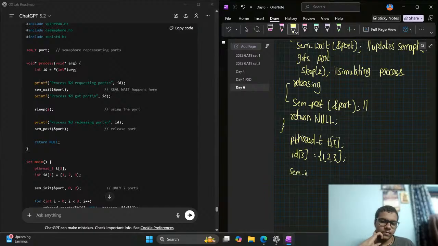So sem_init is a function that initializes. Where is the port? Okay. 0, 2. I need to understand this line and this line as well.